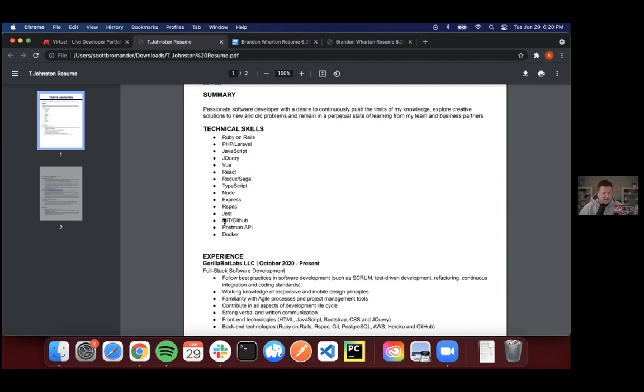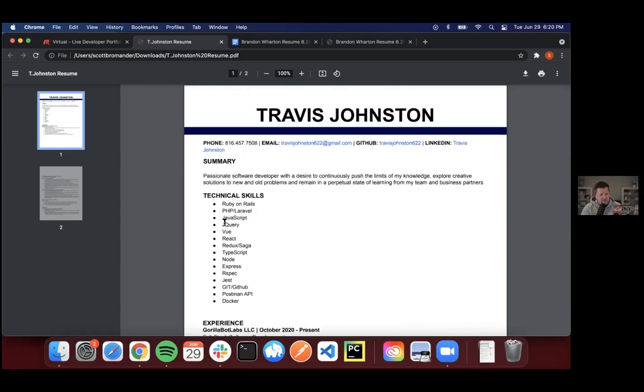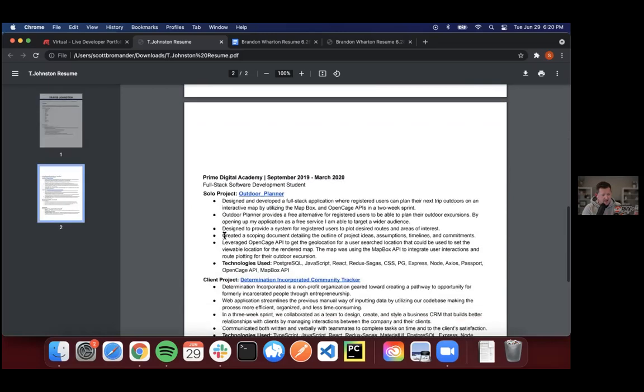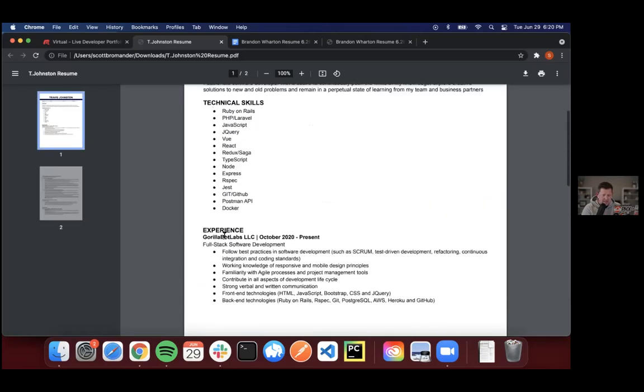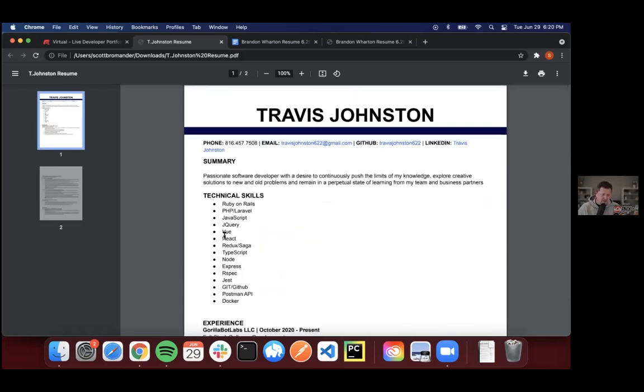Because honestly, let's say Travis, I'm not saying Travis is doing this. If Travis is applying for an iOS position, I have to scan all of this and I probably won't, because I'm thinking that the next resume might actually have iOS listed up top. So Fernando, does that scratch the itch of your question? Yeah, definitely. Thank you. Cool, man.